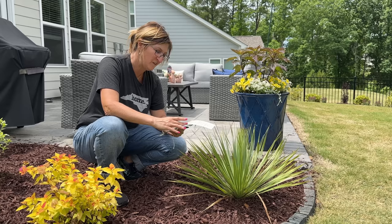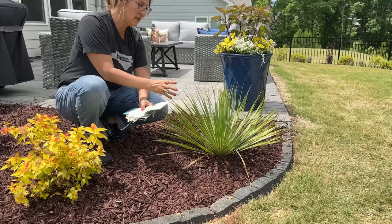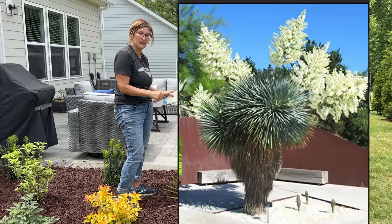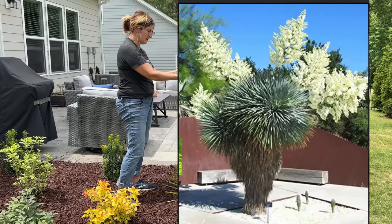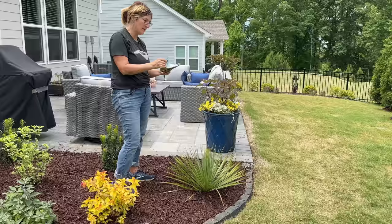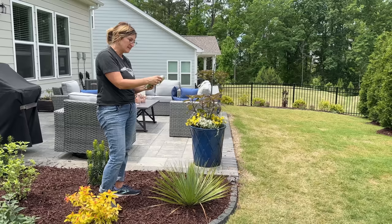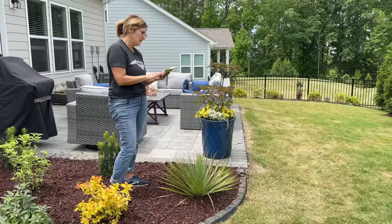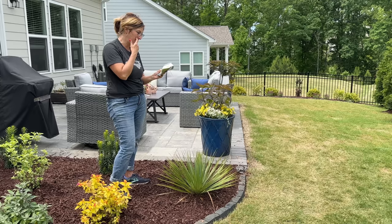Picture this plant at full maturity with a very large trunk and a two-foot inflorescence of iridescent white flowers on top. It's going to be absolutely gorgeous. It likes full sun, and once it's established you don't really have to water it that much. It blooms in the summer. The hardiness zone on this one is five to ten and it can live in a hardiness of negative twenty to ten. It's slow growing and reaches six to fifteen feet tall and eight feet wide. This is going to be Dawn's focal point in this garden.